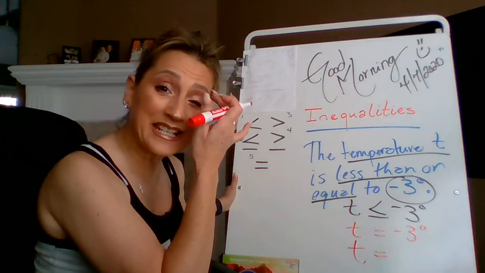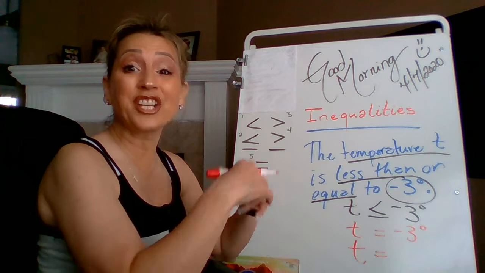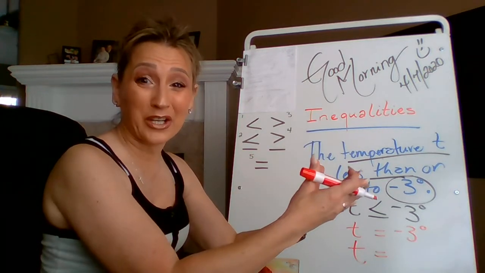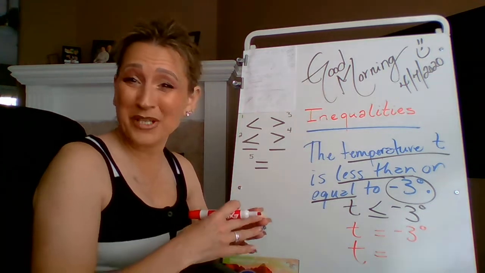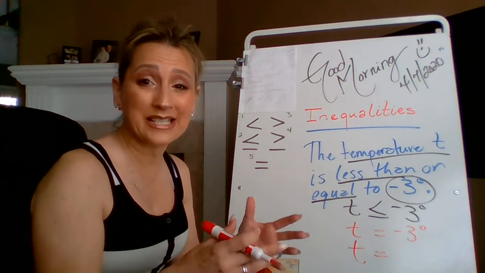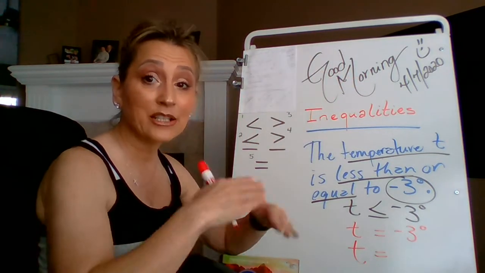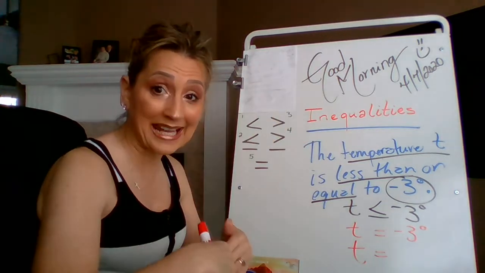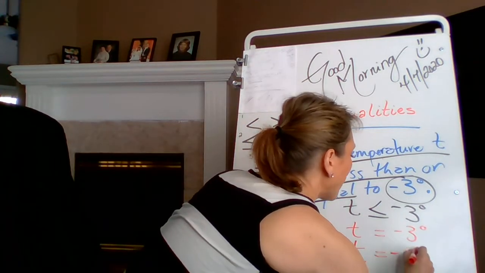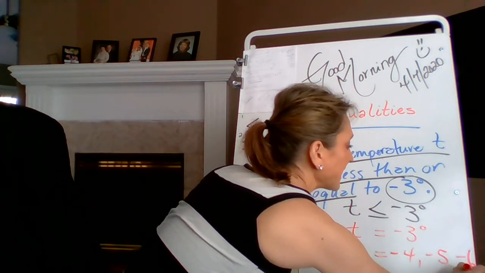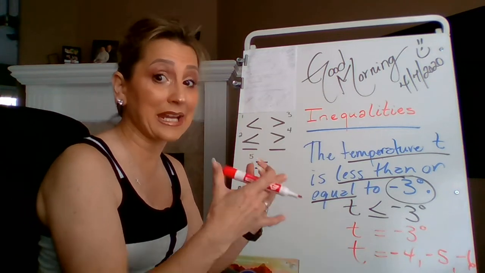Now in this case, if I want anything less than -3, the number that is a negative must be bigger, because the bigger the negatives, the more they're worth less. And I always tease kids, don't say worthless, but as in value, it means it is worth less, two words, not a compound word, worth less in negatives. So my T would then have to be something like -4, -5, -6 degrees, because those temperatures are less than -3.